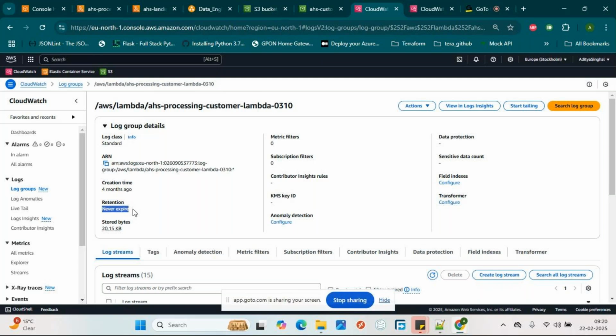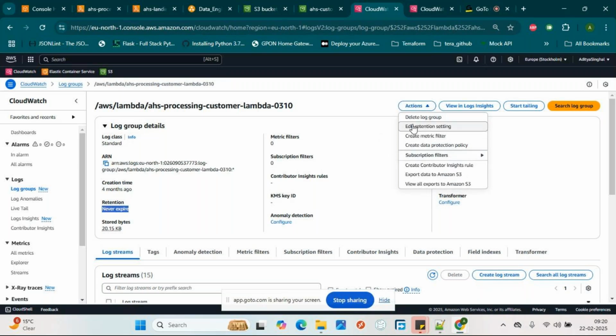Why? Because these logs are eventually saved in an S3 bucket, right? We cannot see which S3 bucket these logs are being saved in by AWS. That's the backend operation AWS does, but AWS uses an S3 bucket only to store these logs, right? So the longer you store these logs, the more money you have to pay. So you have to decide how long you are going to need these logs. If you think, okay, after 3 months I don't have any use case, you can change the setting to delete your logs after 3 months.